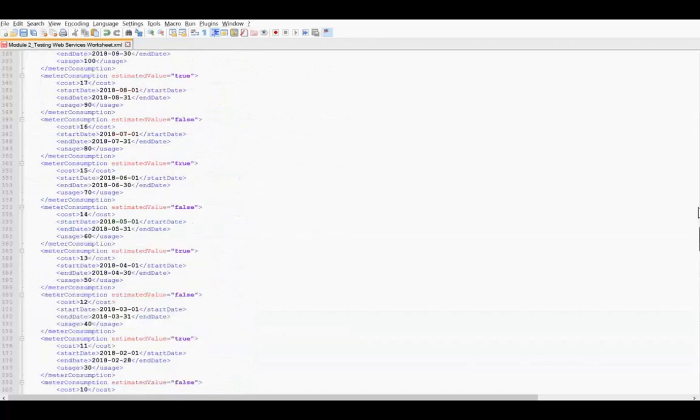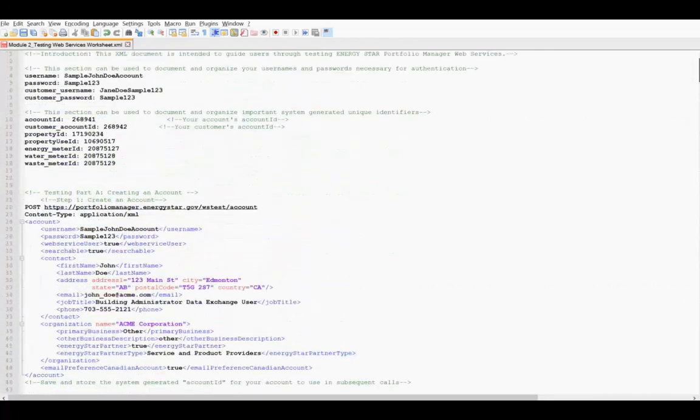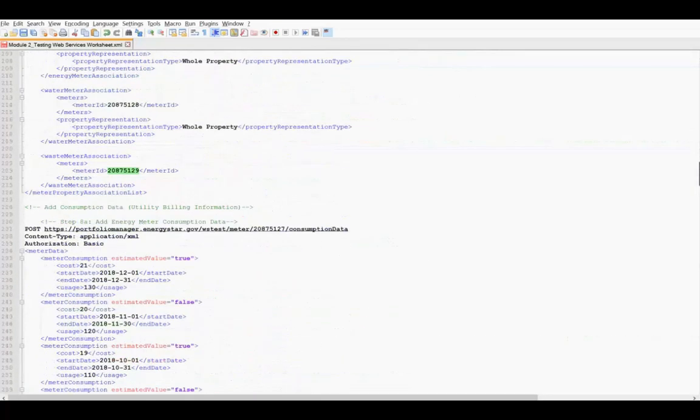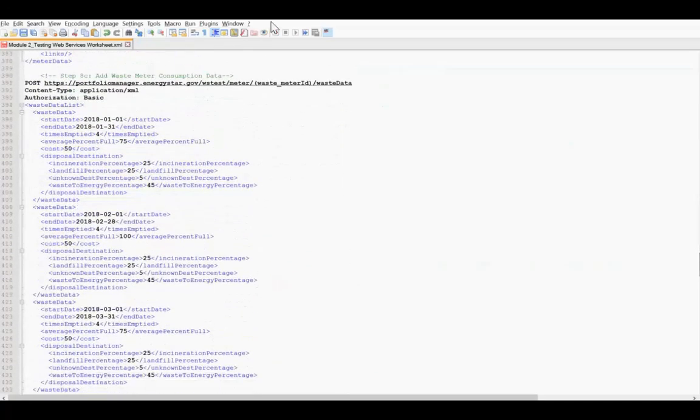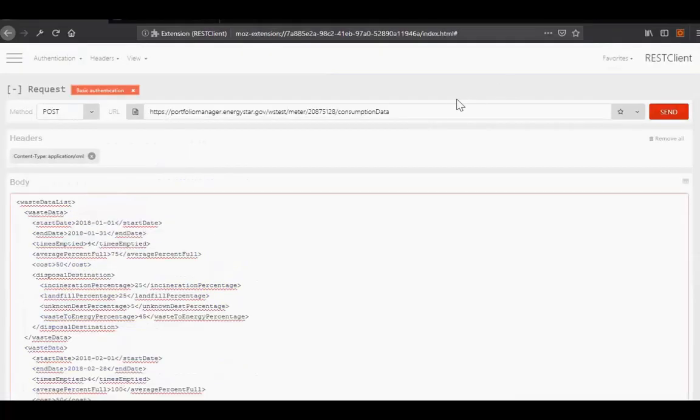So our waste data ID we saved earlier when we created it is this value ending in 9. We'll take this URL, we'll paste it into our REST client, which is waste data and not consumption data.